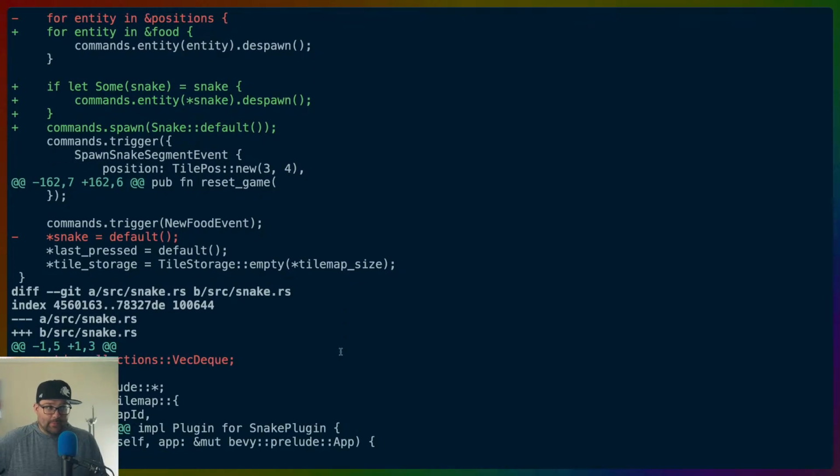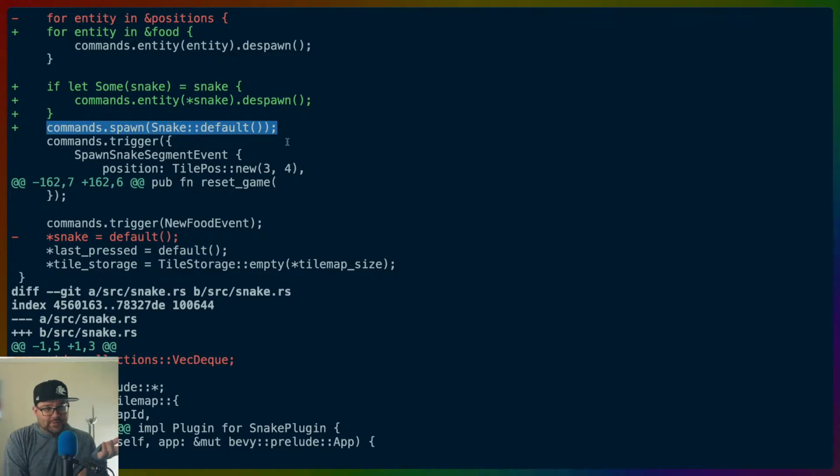But there are things I like about this, right? I like the idea of introducing, hey, we could spawn a snake and that snake doesn't have to have position information. It can just be, hey, we have a snake entity. Because I think this makes it more obvious how you would do multiple snakes. We could spawn multiple snakes.